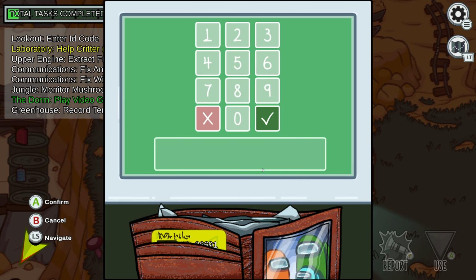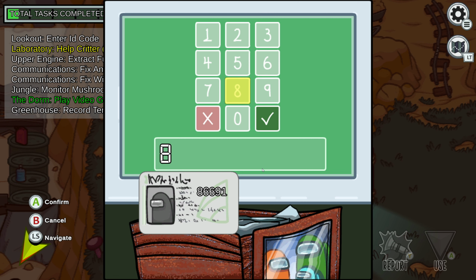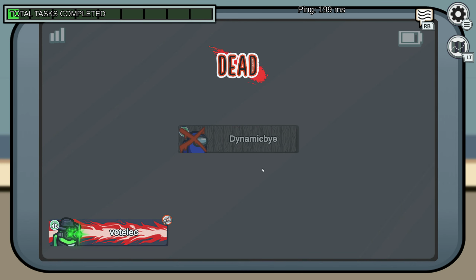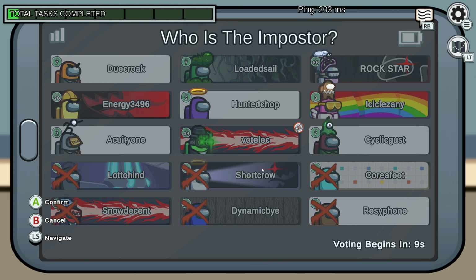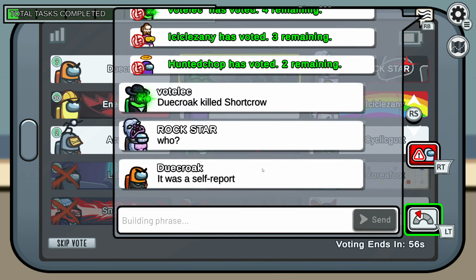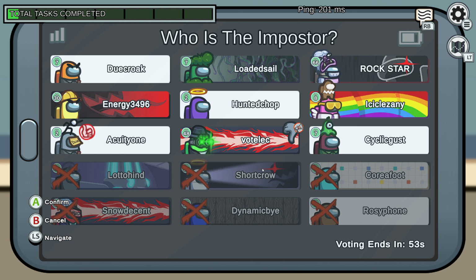Oh, one of my tasks is right here. Let's see. 8, 6, 6, 9, 1. Okay. Jeez, look how many people have died already. Corfoot, Rosie Phone, Dynamic Bye, Short Crow, Lotto Hein, and Snow Decent. Okay. What? It was a self-report. A self-report? I'ma trust him. Or it could just be all the imposters teaming up to try and convince everyone. Or just trying to get rid of all the good players.